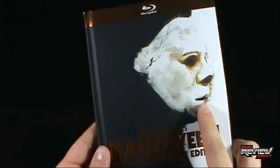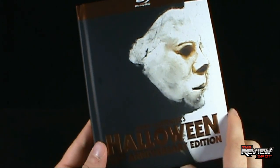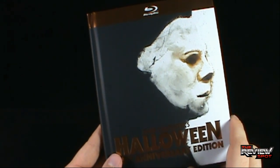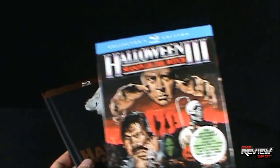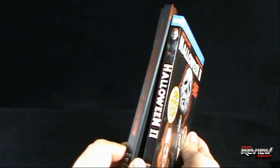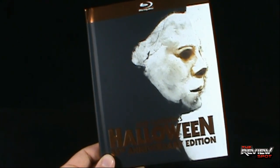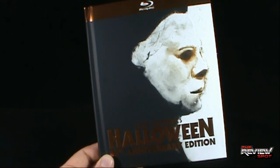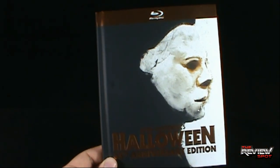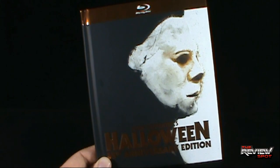The movie is fantastic and the resolution is fantastic - worth picking up. This set was about $25, so it's not an expensive release. But I feel like it could have been a lot more. Would I recommend it as a Blu-ray version to go along with the Scream versions of Halloween 2 and 3? Yes. I wish it could have been the same height so it doesn't stand out on your shelf, but more importantly I wish it could have come with more than what it did. The other releases you kind of have to keep, so I would say it's worth picking up for the movie, not for the features.